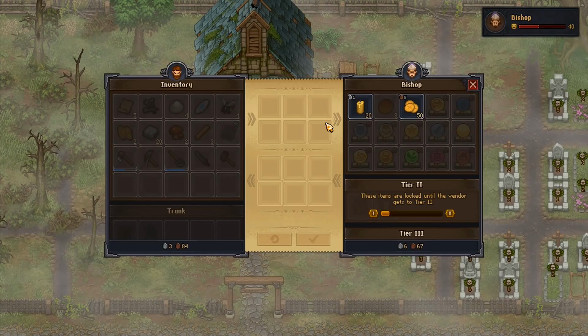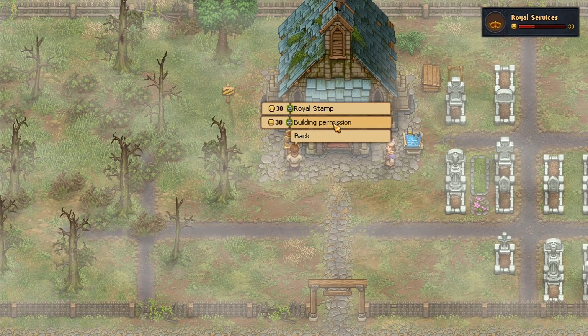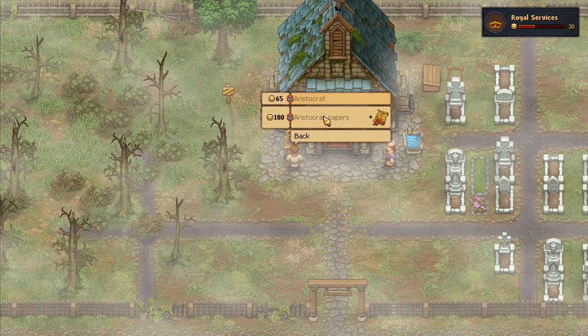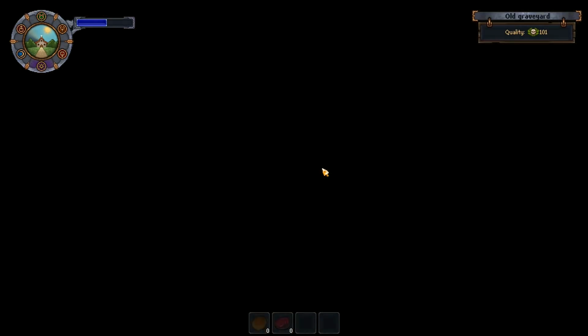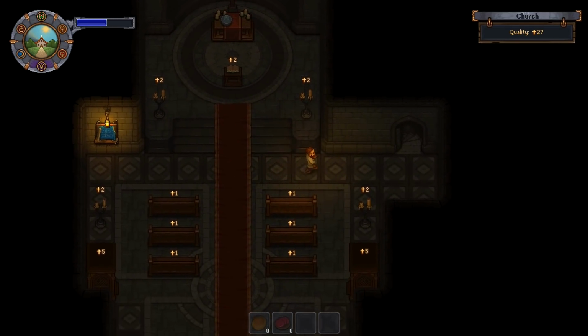Great. Trade? What have you got? Nothing, really. Right, so we need to have a look in here. I've got citizen, I get a royal stat building permission. 20 silver? Are you kidding me? Rightful citizen, town papers, town pass. Now, the town pass I'm not sure about. Rightful citizen papers. Aristocrat. There. Aristocrat papers. As I'm pretty sure that we can't actually go into the town at the moment. I don't think that the town is even a thing that's available right now. A little bit disappointing, I will admit, but yeah.